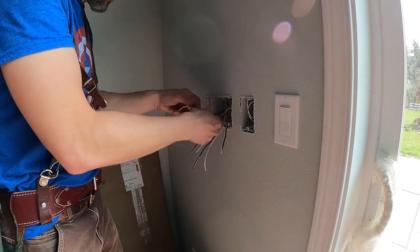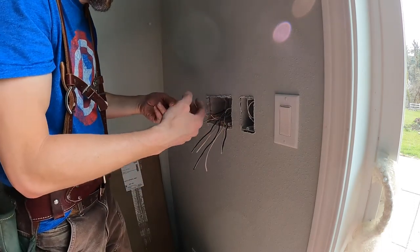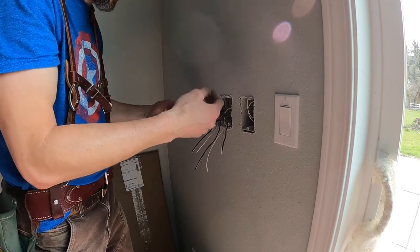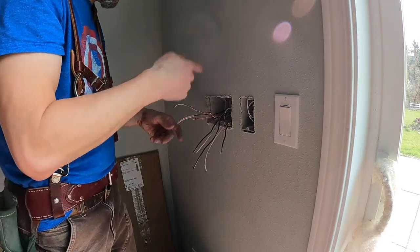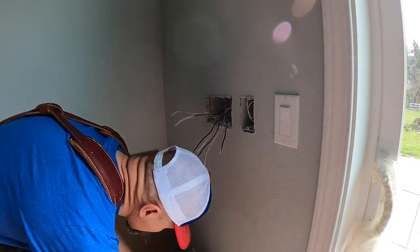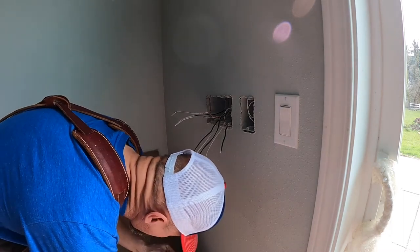No big deal. There should have been three of these sticking out and one, so a total of four grounds. One should have gotten clipped, leaving me three, and it's crimped together. But that didn't happen. So like I said, that is 12 gauge wire, so I want to make sure I use the proper wire.